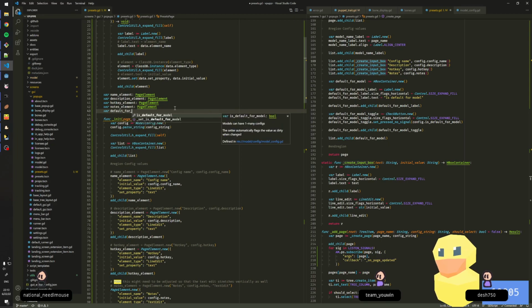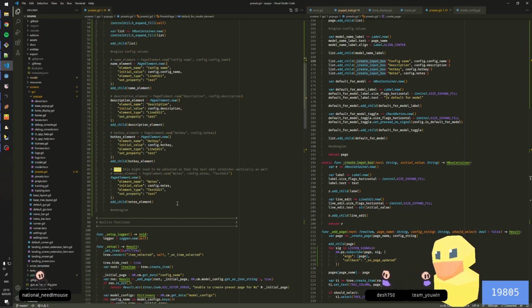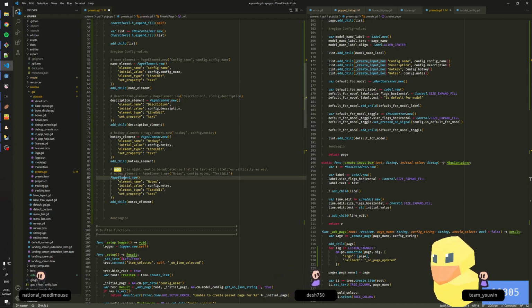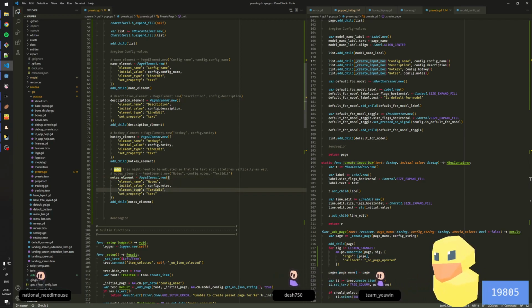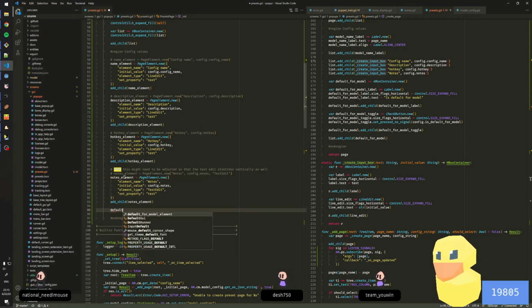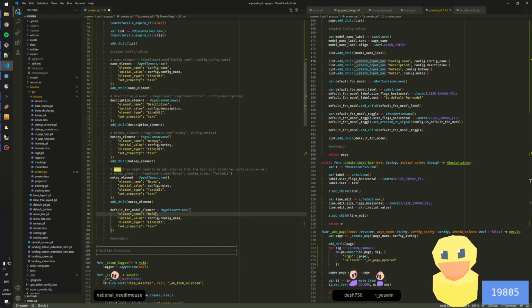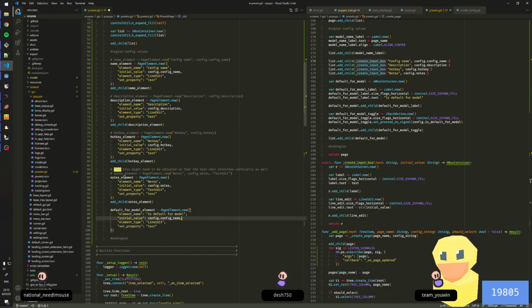Default for model element. Default for model.